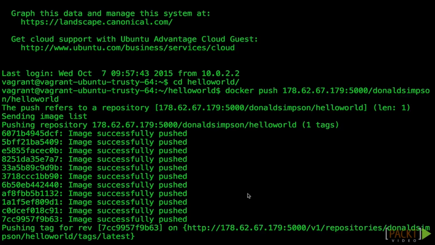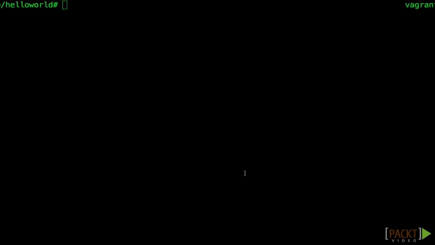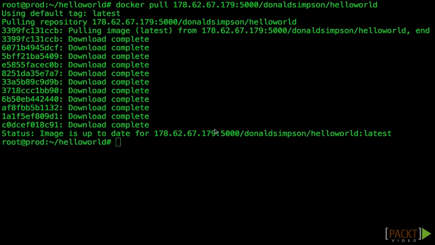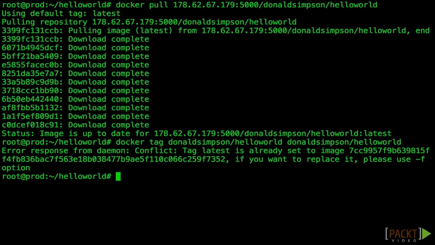Looks good. If we go back to our cloud server, we can now run docker pull on that image name to get it from our registry and import it into our local Docker images. Now, for convenience, we'll re-tag it here without the registry name. In fact, because it's a private registry, we don't even need a username in our image name, but I usually keep it just as a good habit.